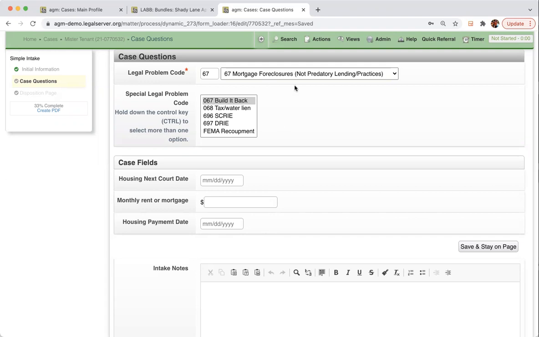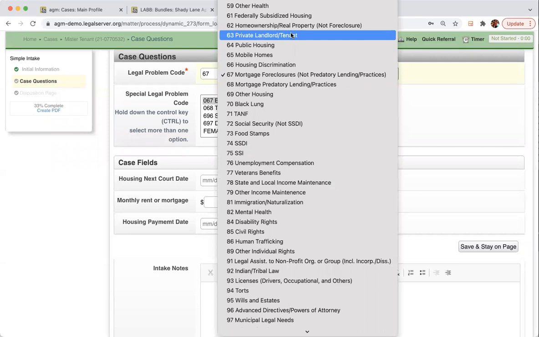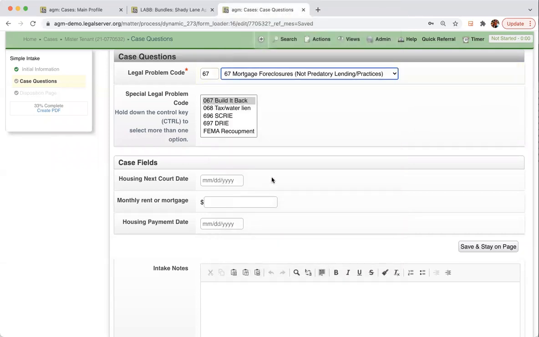So for instance, if we chose that it was a landlord-tenant issue, maybe we want to ask if they've been evicted. And if they say yes to that question, then you want to ask the date of eviction, what paperwork they've received, etc. But of course, if they say no, they have not been evicted, you don't want to ask those extra questions. So you can build in that logic here as well, really anywhere throughout the site that you would want to.